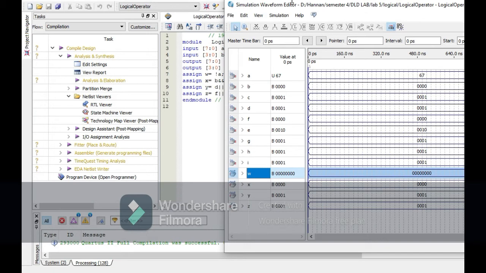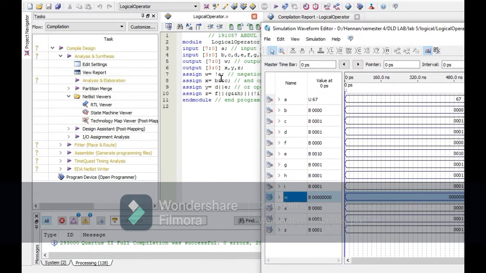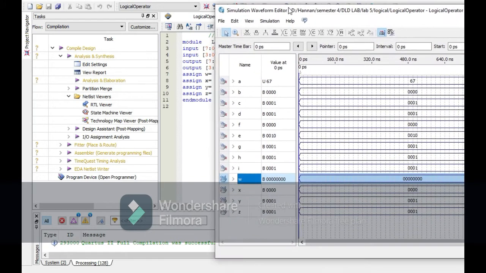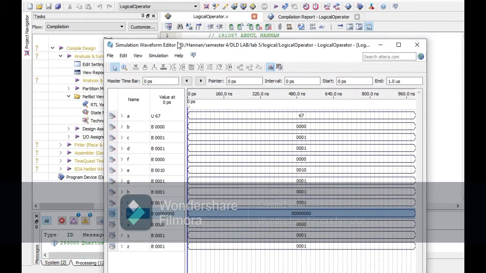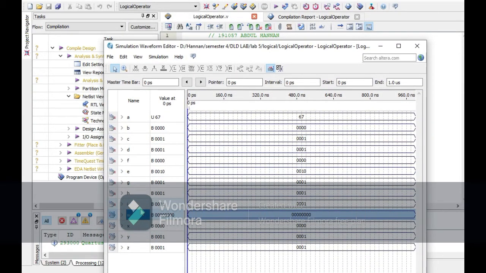And after that our next operation is X, which is B AND C, because in an AND operation, if any input is low, I will obtain 0 at the output. Because our B input is 0, the AND operation between B and C will generate the 0 output. Here you can see the 0 at the output.